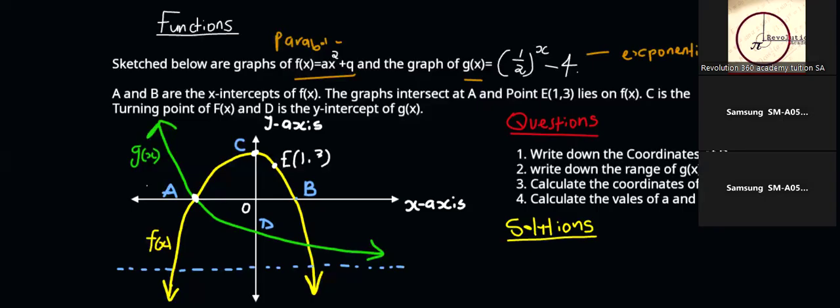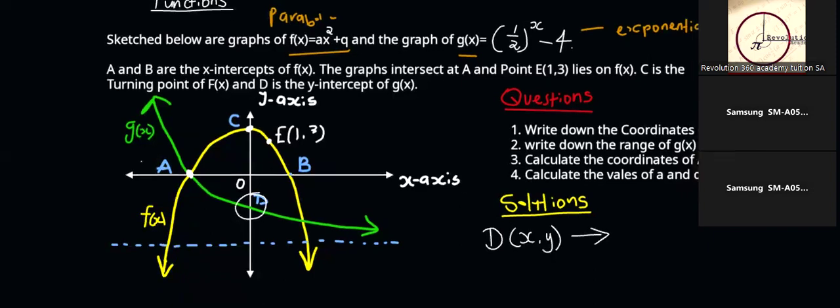Before that, you know that the coordinate is always x followed by y. And one thing that you need to understand: since D lies on the y-axis, the x value for D is going to be 0. You know why it's 0? Because on the y-axis, x is always 0. And here, it's not guesswork, I'm showing you. You must get a negative y value. I'm going to show you that here we need to expect a negative answer.